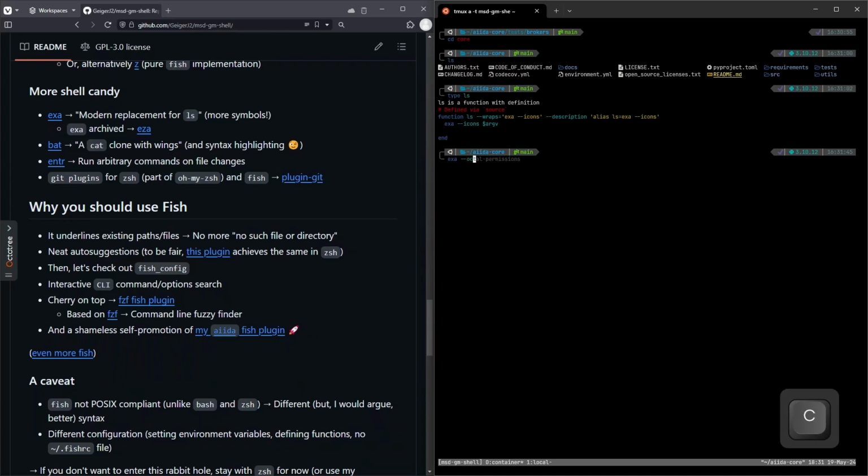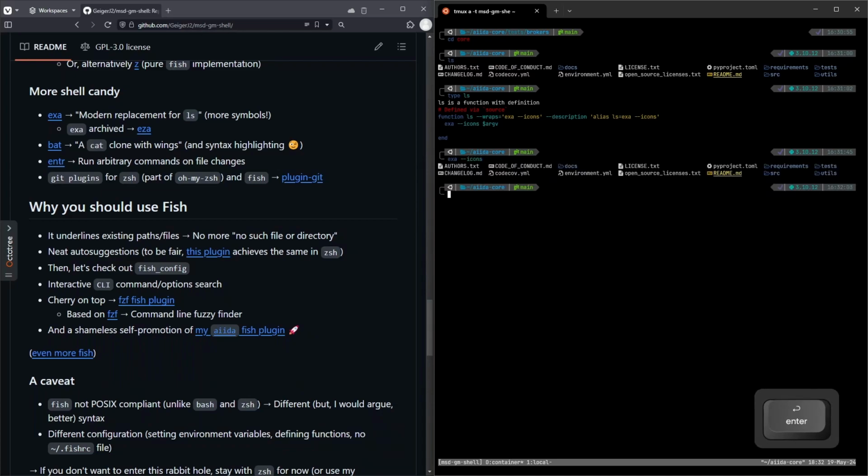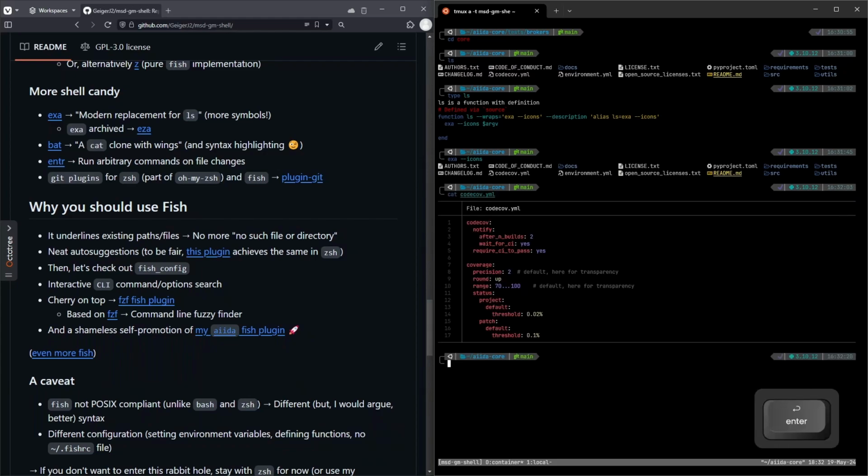However, this is the actual command here that provides this output. Now the next tool is actually quite similar to that. It's called bat and calls itself a cat clone with wings, and it has syntax highlighting. So if we do, for instance, cat for code coverage.yaml, of course cat for me being actually bat, we see this YAML file, the output, same as we would get for cat, however with line numbers and syntax highlighting, and here also mirroring again which file it is.